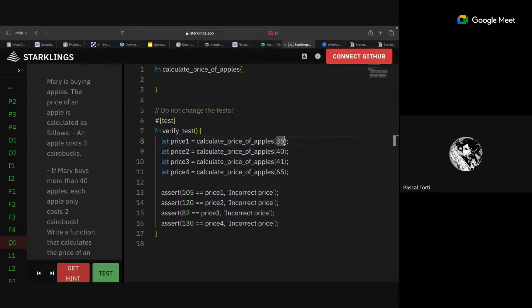it takes in something. And because of this let keyword, it means that this function now returns something to this price. So it takes in something here, then returns something to this price. Then we can use the price to check and so on. Now this function is incomplete. It must have a bracket. It must take in something inside here, and that thing is a number.